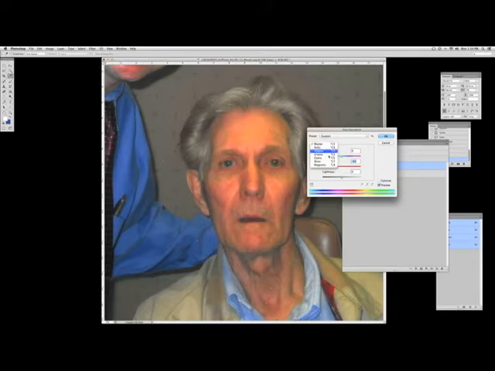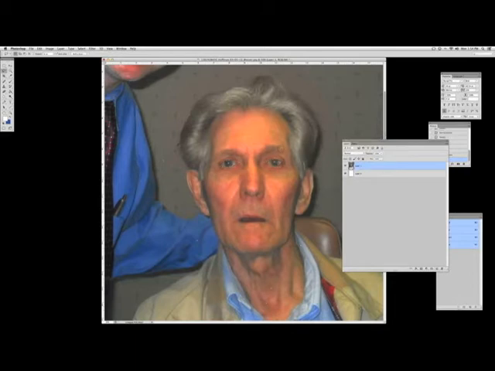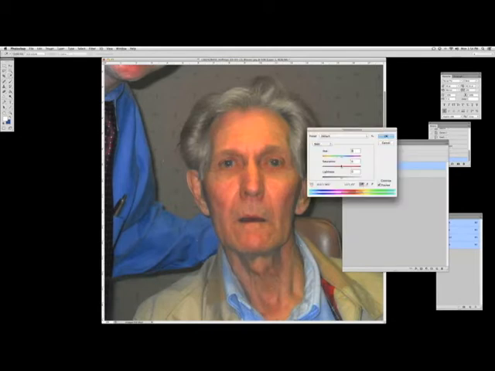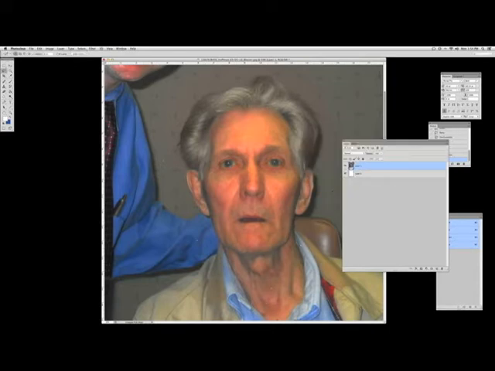And in yellow, I'm going to lighten it a little bit, desaturate a little bit, and then last but not least, I'm going to go in and get rid of that red. So go into the red channel and desaturate that, and even darken it a little bit. So we get something like that.